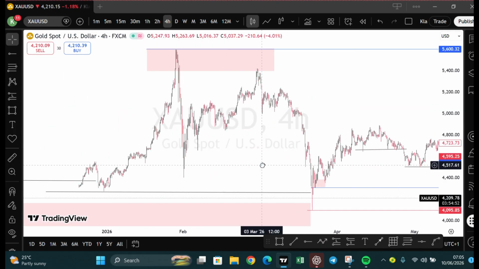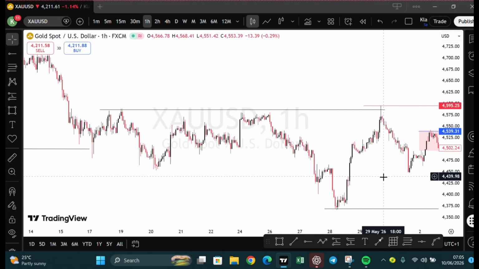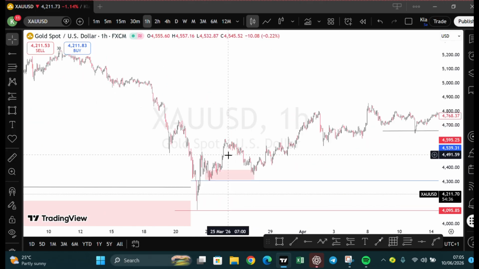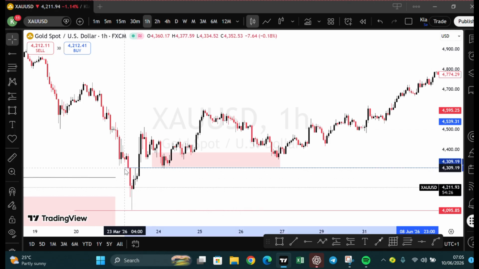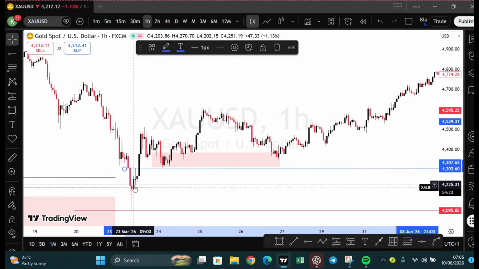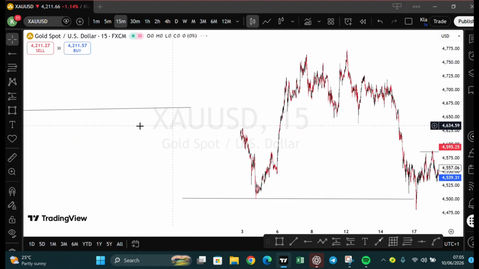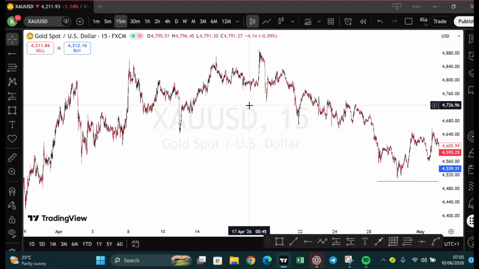So now let's look at this week. This week, I feel like there's still a lot of price action inside of this place. So if I go down to my 1-hour time frame, okay, on the 1-hour time frame, we can see that we have a liquidity block here that is building up, and we can see that we also have liquidity here at this point. This is also liquidity, but let me go down to the 15 minutes so that you can see it clearly. All these price actions are fast, so let me just delete them.